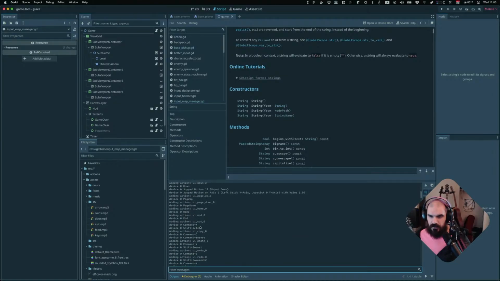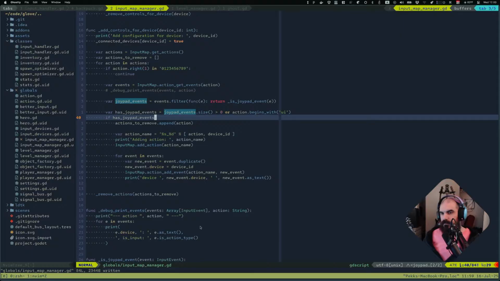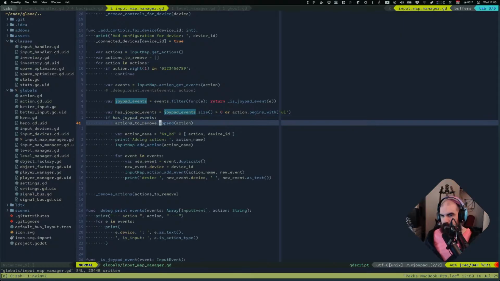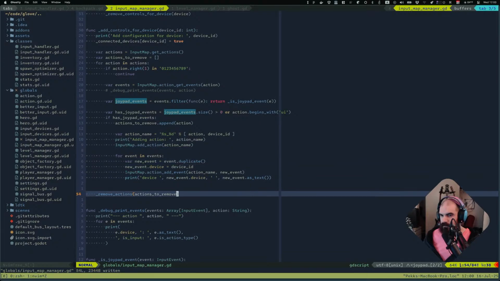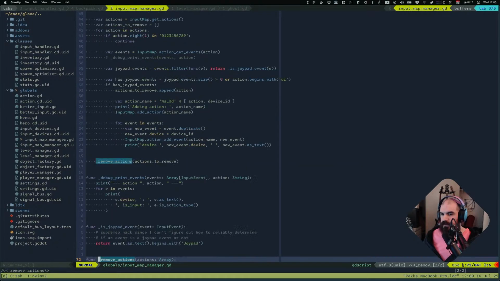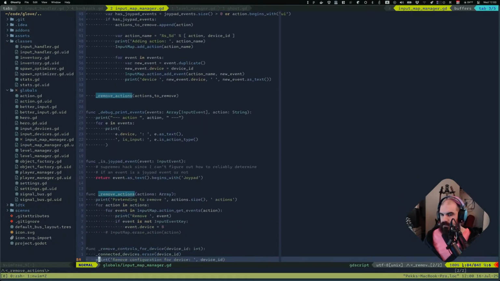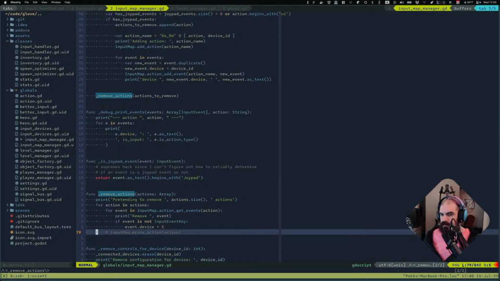So what in the heck is going on here? Actions to remove, add action. Remove actions. Oh, wait, hold on. I think I changed remove actions to erase the action. No, I didn't.